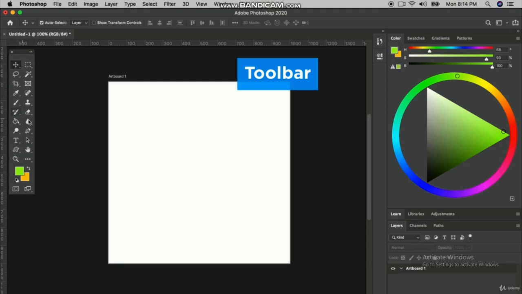We're going to be able to cut objects out. You're going to be able to crop. You have the paint bucket tool. A lot of your basic tools that you're used to using and thinking about when you think about Photoshop are accessed right here on your toolbar.